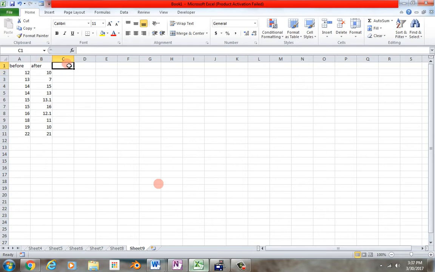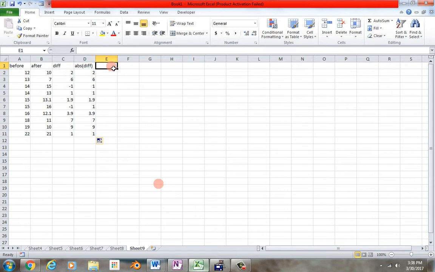Okay, so what we're going to find is the differences. Just like we did when we did the paired t-test, that part is 100% the same. So I'm going to do before minus after. Boom, here are my differences. Now I would like to rank these differences, however I would like to find the absolute value of the differences so that they're all positive. Can the computer do absolute value? Yeah, it's =ABS. So take the absolute value of that number. Boom, there they are.